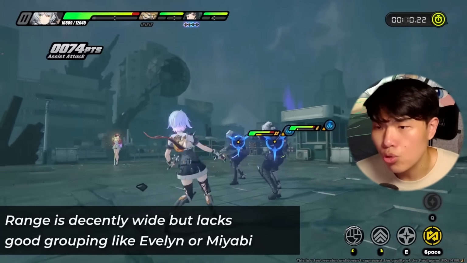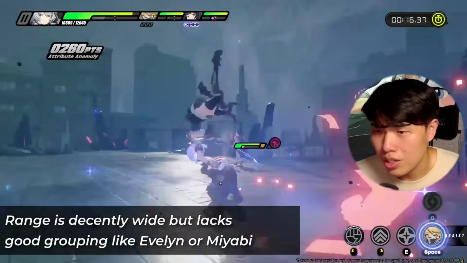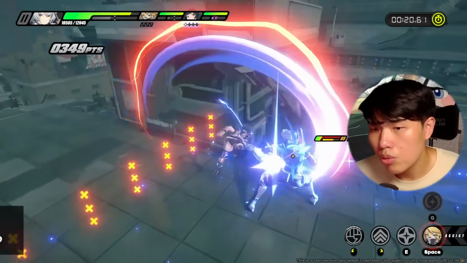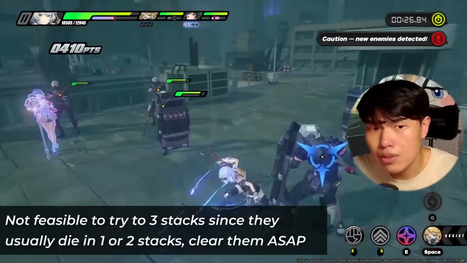And one last thing is that her range is actually pretty wide for normal minions, but she doesn't really have a very good grouping like Evelyn or ultra wide range like Miyabi. So me personally, I felt it was better dazing them and then you chain into Sanby for the damage dealing, especially when you deal with the mobs, right? For the minions, it is also not too feasible to build up to 3 stacks because they usually die in 1 or 2 stacks anyways, so you do want to clear them as fast as humanly possible.